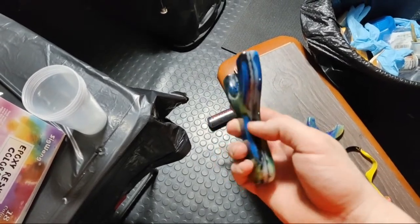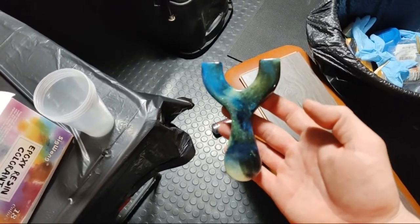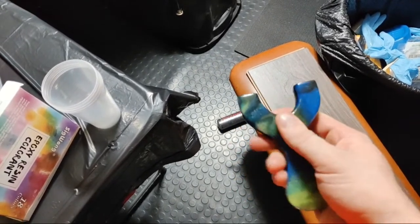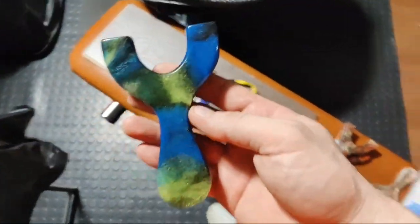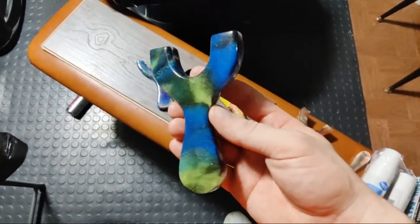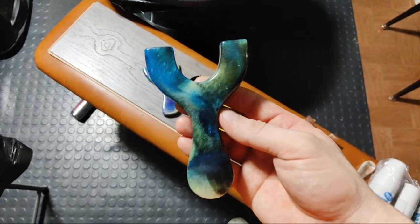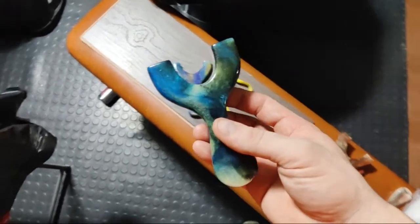Again, there's no core. And these slingshots are strong enough to take the heaviest bands you can put on here, I promise. And they will not slip off because the epoxy resin gives it a little bit of a tackiness, actually. And the bands love to stay on there. They never slip off, ever. I've never had it happen, even without band grooves.